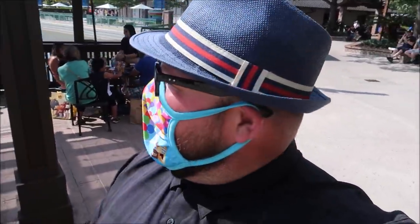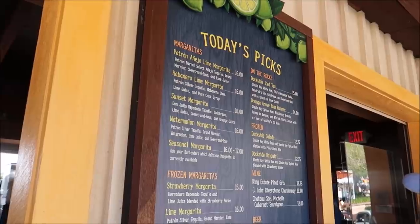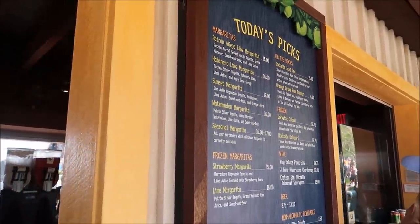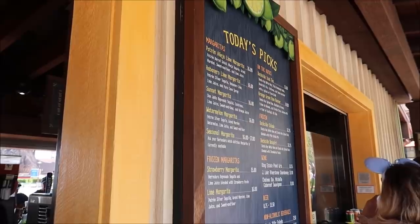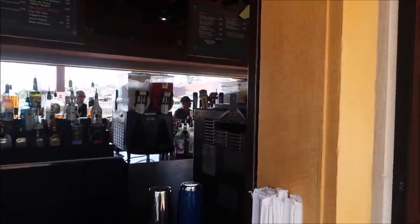Now I think we're gonna grab ourselves a margarita at the margarita stand, sit down and listen to some live music, some acoustic sets right here. It's been a really fun day so far. I'm having a blast. Lots of good margaritas to choose from, and even though it's spring, I'm kind of in the mood for a summery drink, and I noticed Sam Adams brought back the summer ale, so now that's on tap, so I might just grab myself a summer ale. I feel like this is gonna be so refreshing. Oh wow, I love it.